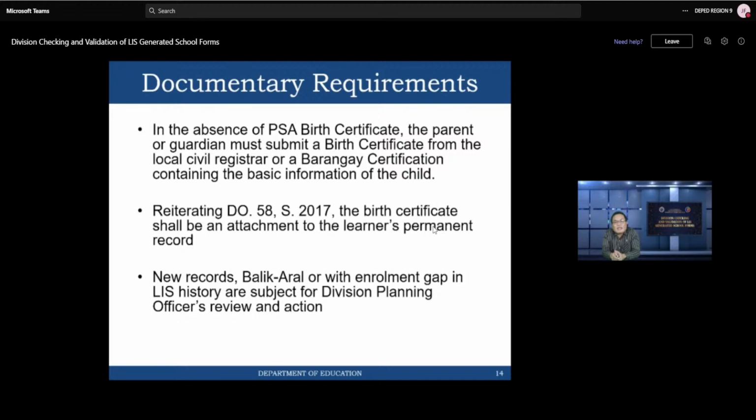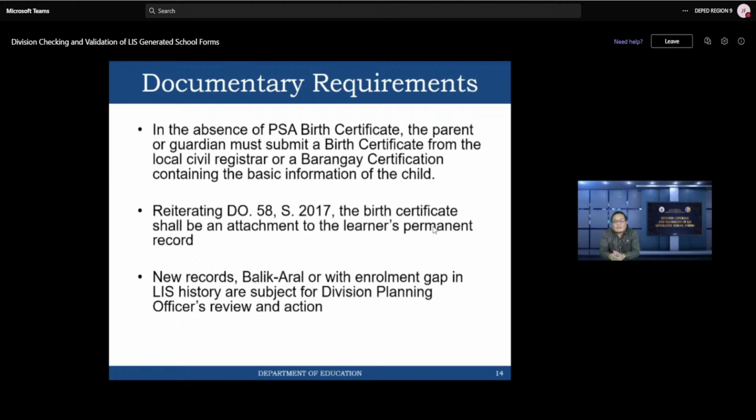I hope that the school heads, the PSDSs and the PICDs, and the teachers are guided with this particular information that if in case the parent cannot present the PSA birth certificate, you can accept the birth certificate from the local civil registrar or a barangay certification containing the basic information of the child.